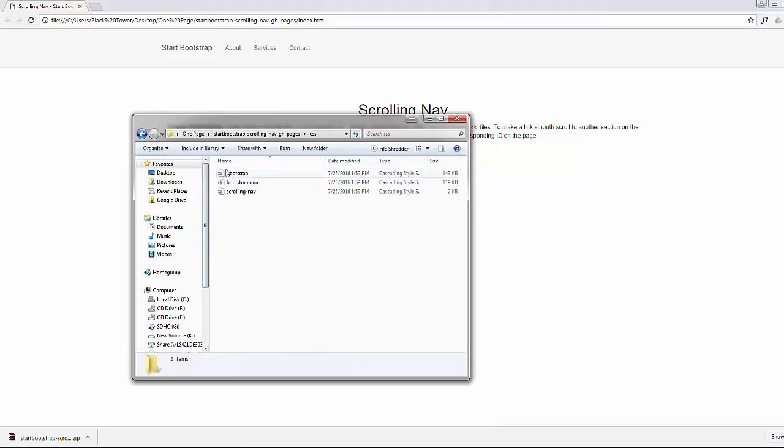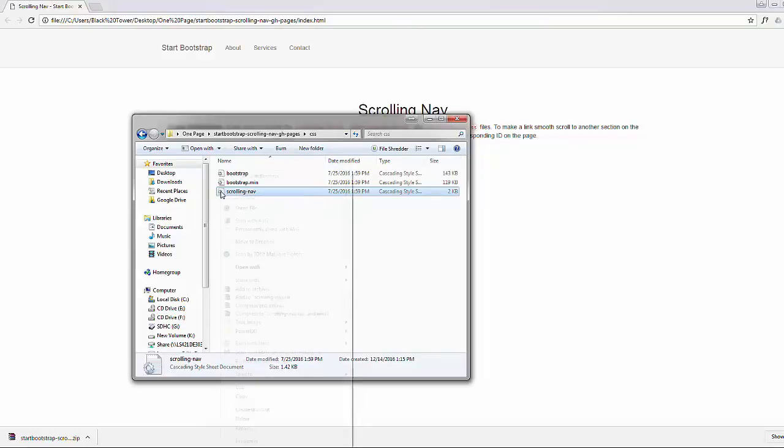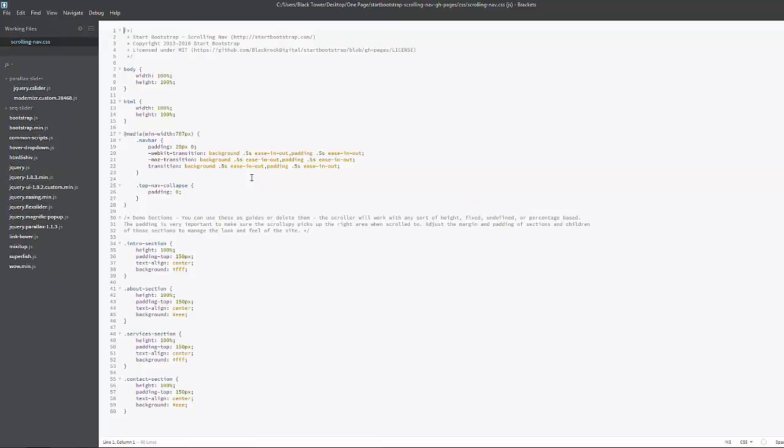and go to our CSS files here. This is their custom one that we'll be working on, the scrolling nav one. What we want to do is open this one in your text editor. I have Brackets, which is freely downloadable from brackets.io, and it's a great text editor. If you've got your own, that's great too, because you know how to use it. So I'm going to go ahead and open that with Brackets. And here's the styling that they've given us for our site here.